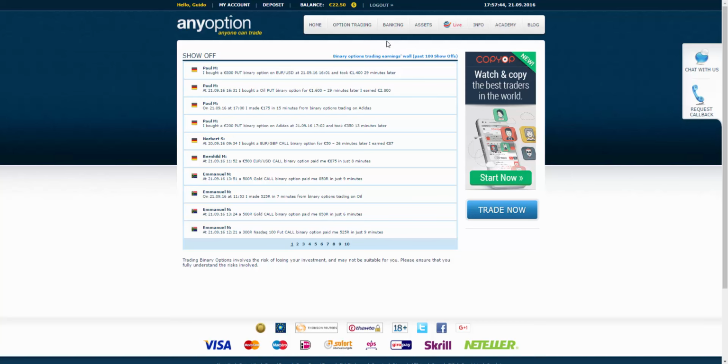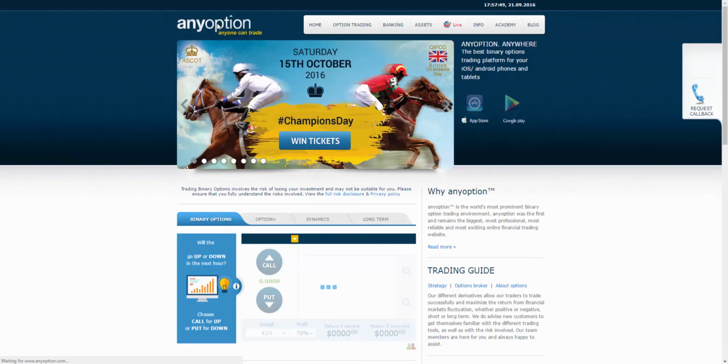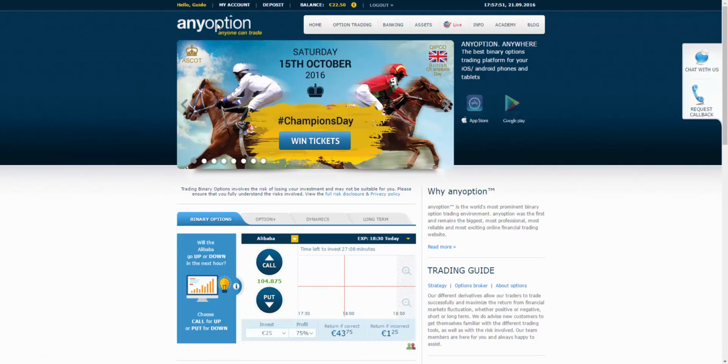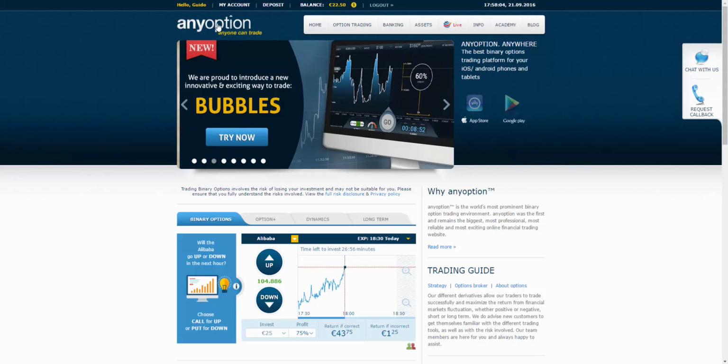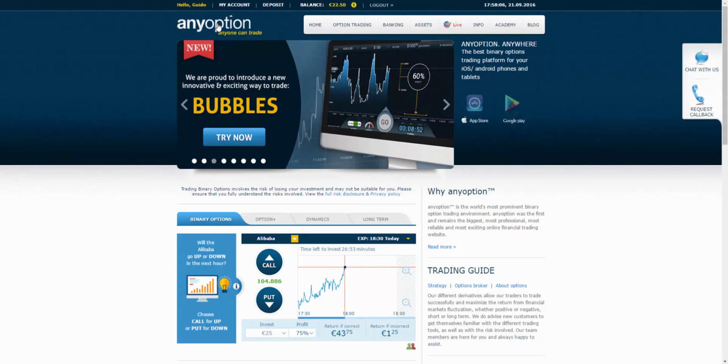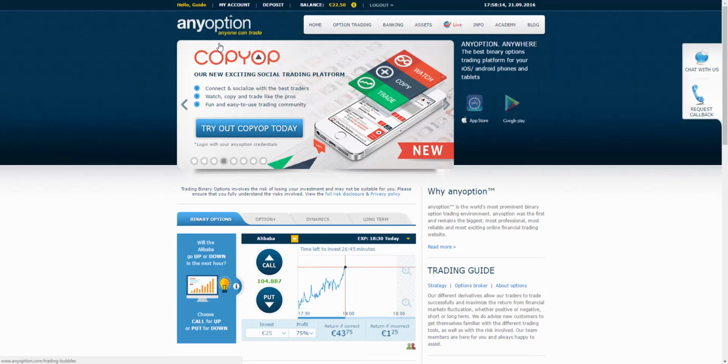So what are the pros? Well, AnyOption has been one of the first to offer binaries, and as such does have some innovative features, and they often add new assets. Having said that, there's plenty of cons. They don't offer a demo account, which means they are definitely not suitable for beginner traders. Once you deposit, they mostly leave you on your own, and in any case you shouldn't listen to their tips or account managers. Remember, they are not your friends and they want you to lose.